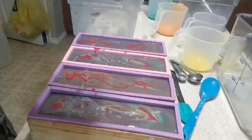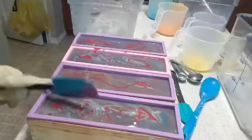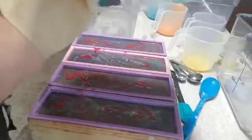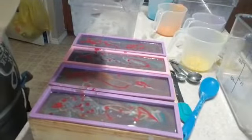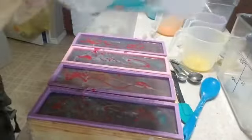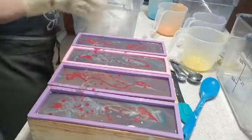I'm going to scrape every last drop. So sorry if this part is a little boring. To see the final results, I'll take pictures, but I got to get every last drop. Not only does it help me when it's cleanup time to wash all these dishes, the less batter. Oh, did you see that? I almost dropped it in the soap. That would have not been good.